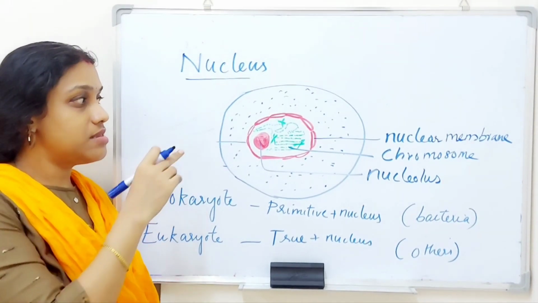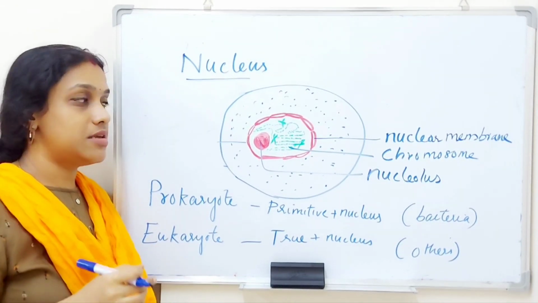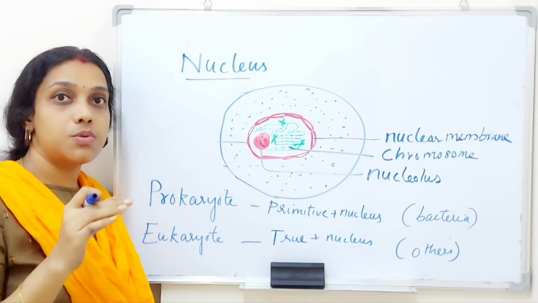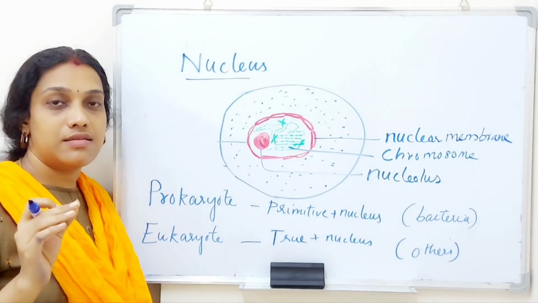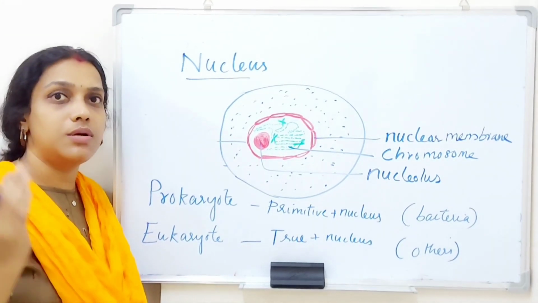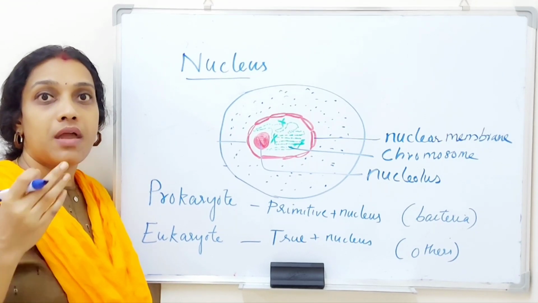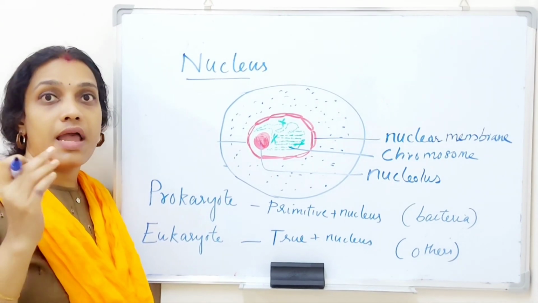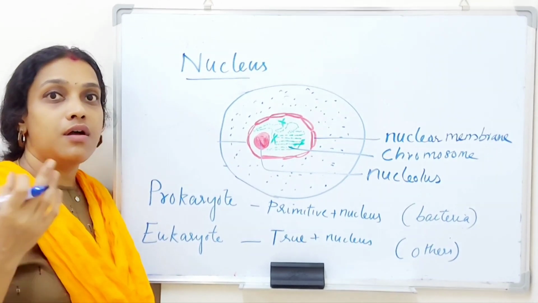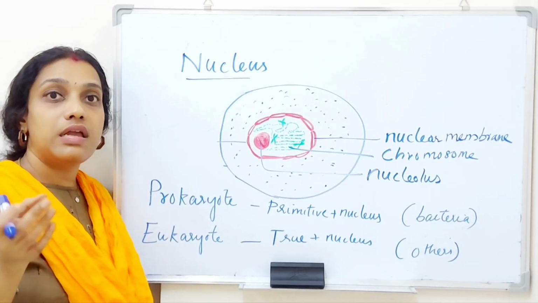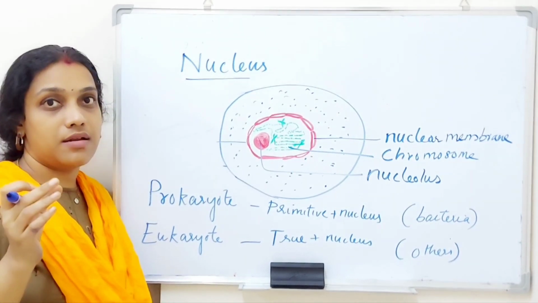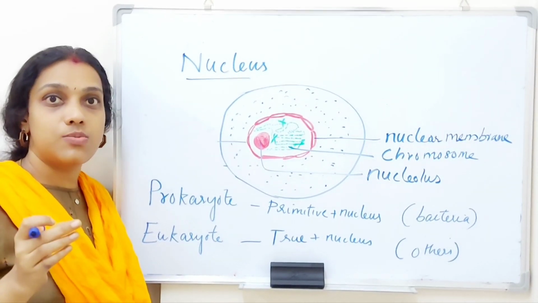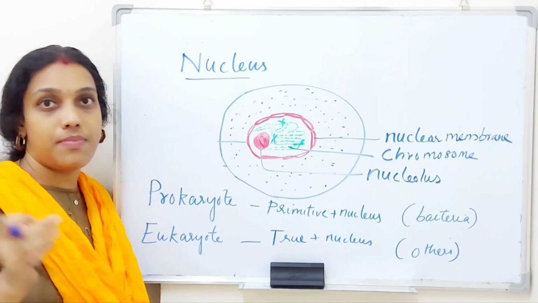Now what is left there? We can see thread-like strands, and they are known as the chromosomes. It is in the chromosomes that the units of inheritance, that is genes, are located. And what is a gene? Sometimes you say, I have a resemblance like my mother, I have curly hair like my mother, I have black eyes like my father. How is it happening? We are inheriting the traits of our parents. It is through the genes. We are inheriting genes from our parents. That's why we resemble our parents.